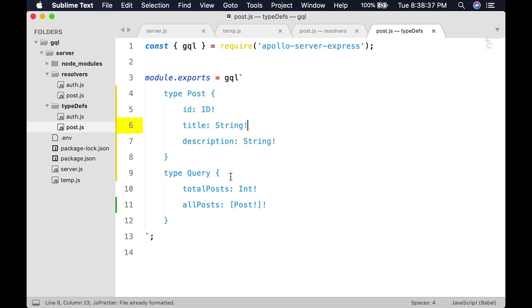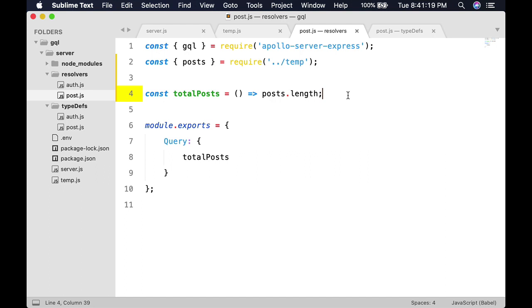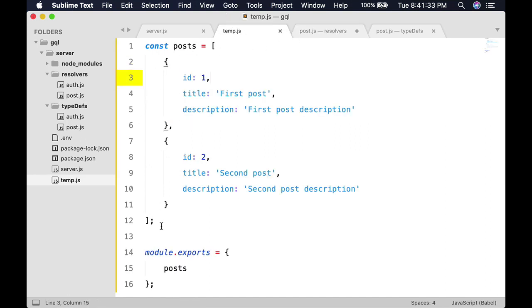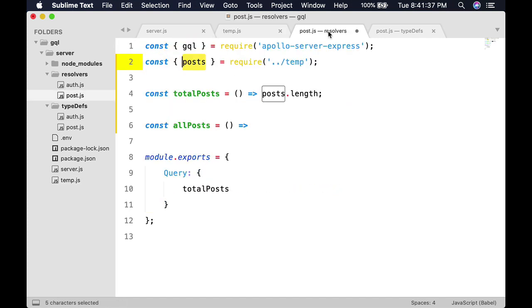Okay, so that's perfect. We have the query, but just writing the query is not enough. We need a resolver to resolve this query, right? So that has to be with the same name. All right, so let's write the all posts resolver here. Let's go to resolvers, post, and here let's write const all posts. And what we're going to return here is pretty easy, because all we have to do is return this posts array that we are importing from the temp. All right, so here in the resolver, when we get a query for all posts, all we want to do is return posts. Simple as that. Now I'm using an arrow function, and this is just one statement, so we didn't even need to use the return keyword. I can just write posts.